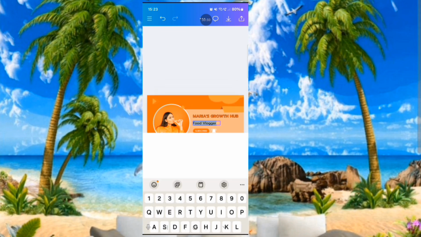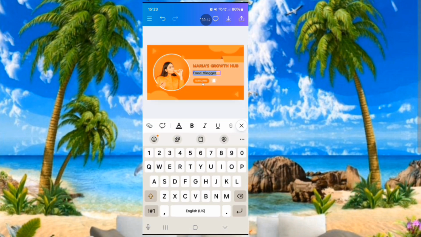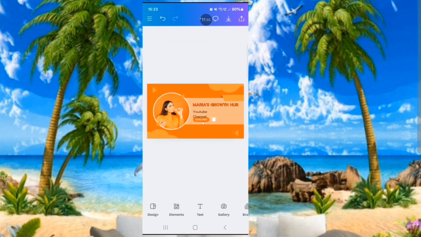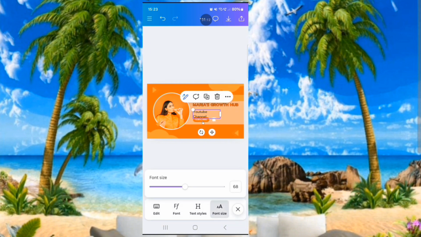So I'm going to edit. So the name I'm gonna give it, I will just say YouTube channel. Make it simple. YouTube channel. And then you can adjust. Highlight. You always highlight what you want to adjust. So you change the font style for it to be on one page. I think, okay, that's better.